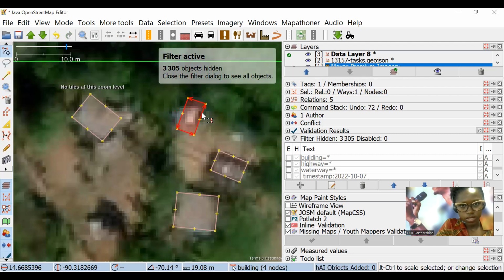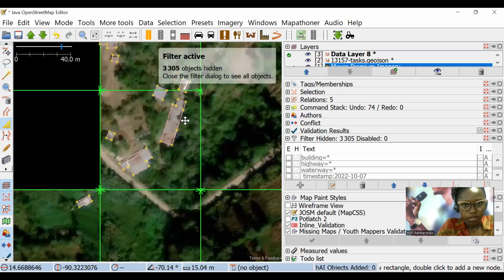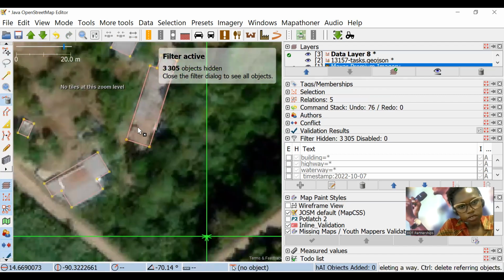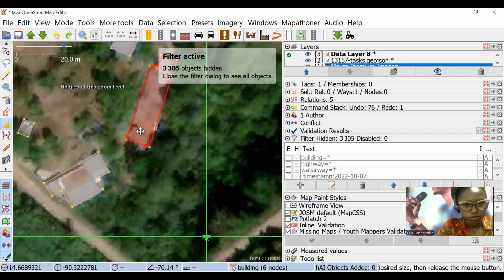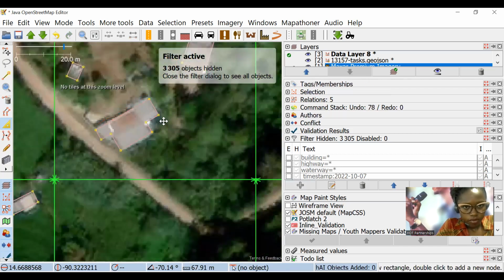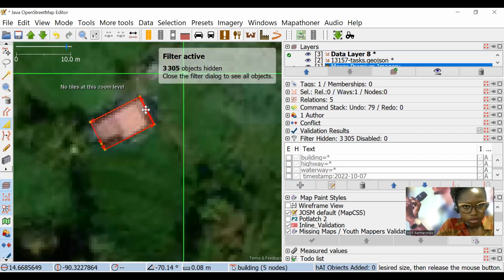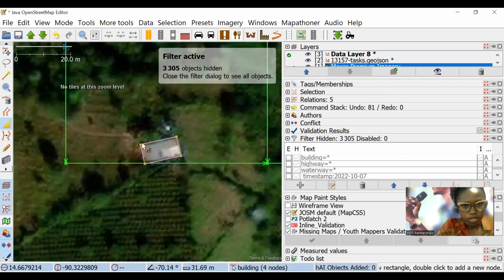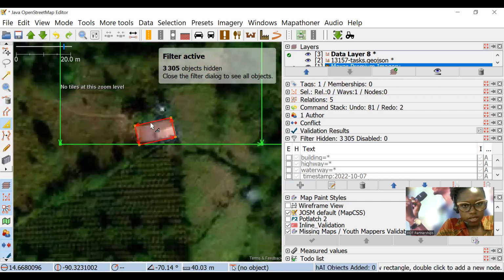This could be a small building anyways. Let me just make it look better. Okay, these extra nodes should be deleted. I'm not sure if it runs up to the side. So I think, okay, I need to move this a bit to that side. I think there's just vegetation covering the roof here. So I'm just adjusting here. The same on this side.